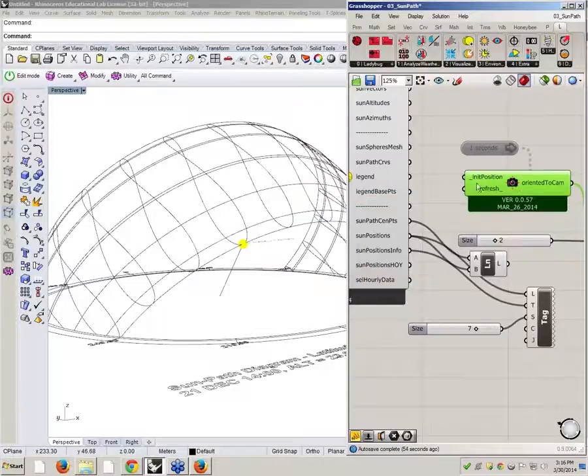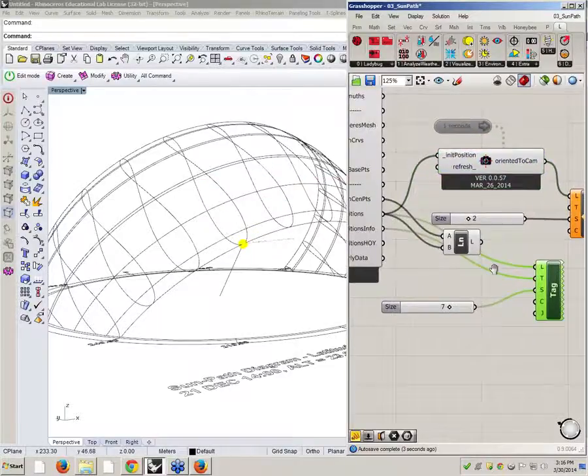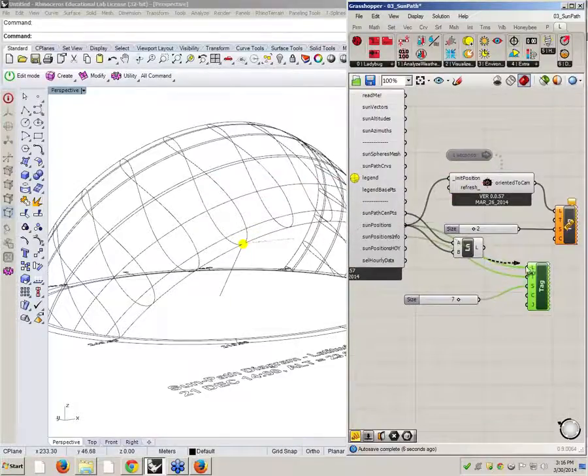What I can do is pass the location, which is the Sunpath position, through this component, and then use the output of this for the location.